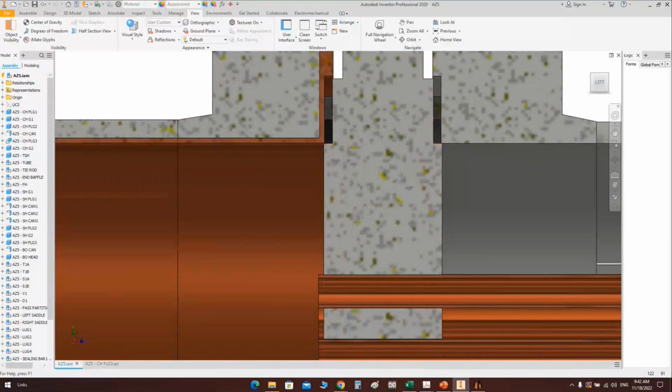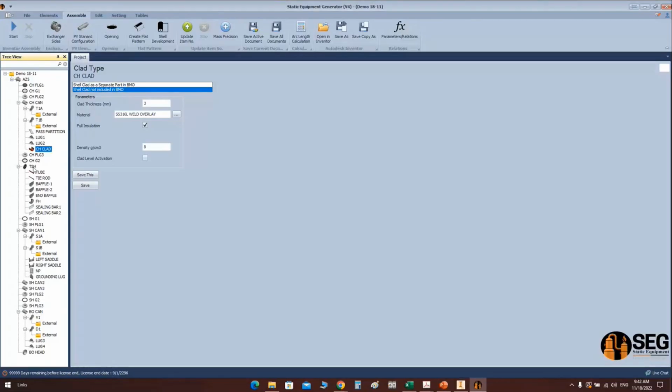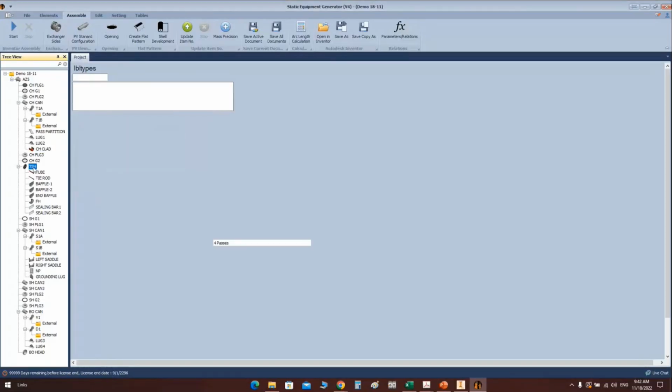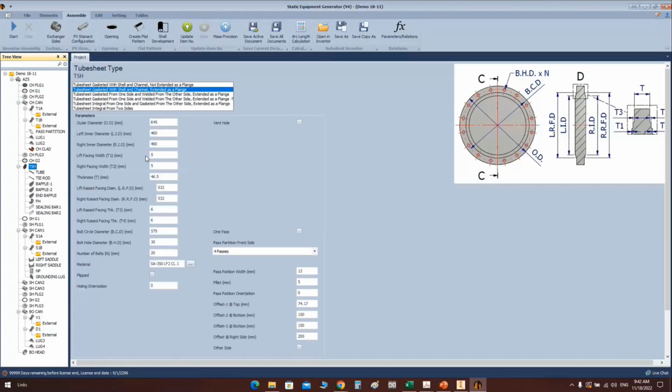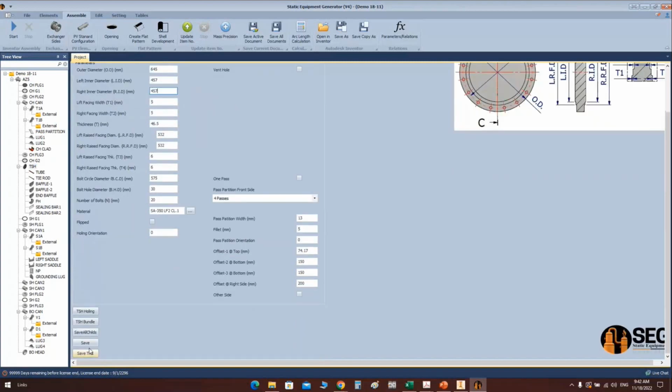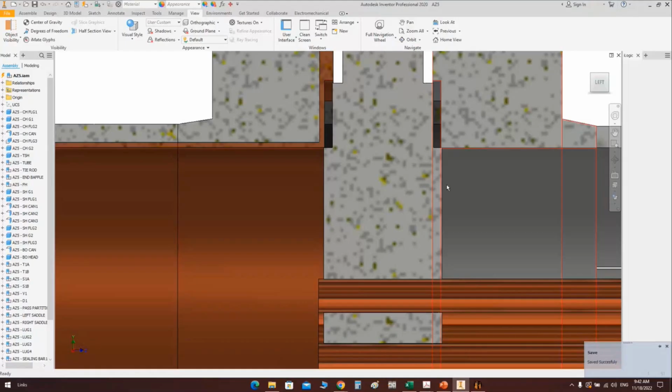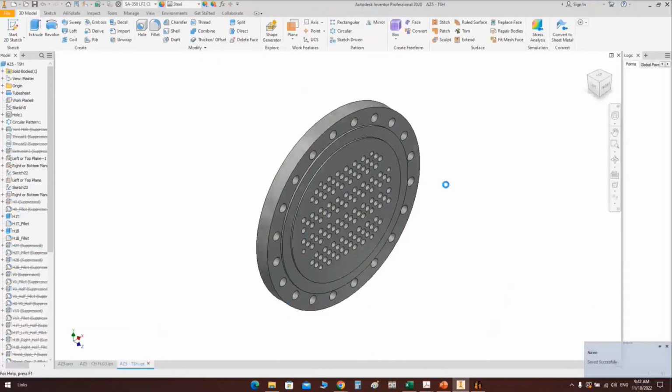So we can come back to the tube sheet here from SEG 3 and adjust the raised face inner diameter. The inner diameter we can increase by 3 millimeters from both sides. And let's click on save, and let's click run the assembly.